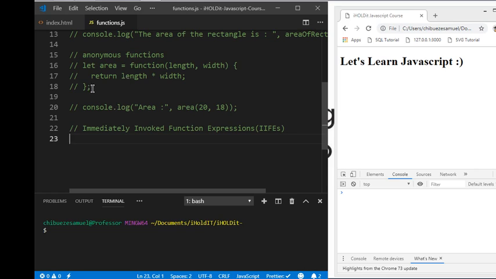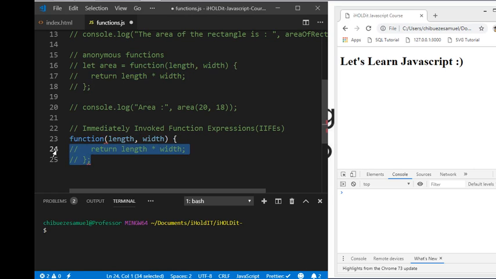So let's just turn one of these into an IIFE. Let me copy it. Basically I have the function that you've written like this. This function takes an argument, so all you need to do is wrap the function in a set of parentheses. See, parentheses before and after the function. So that's what I have done.